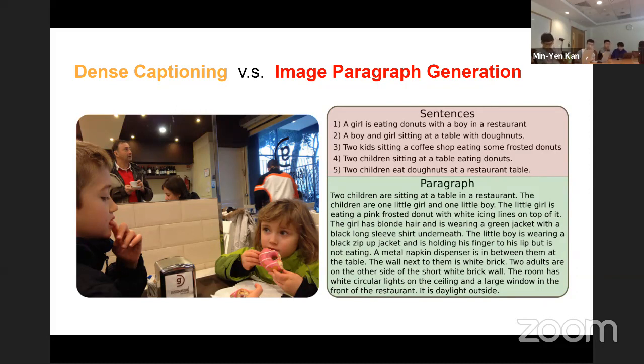But that doesn't look that hard, does it? I mean, you have to be able to serialize the topics, but each one is a patch of the image that you could describe independently, right? Yeah, sometimes you just concatenate these five sentences and you can get some reasonable paragraph, but in some cases you need to add some sentences to make the whole story more coherent. Okay.